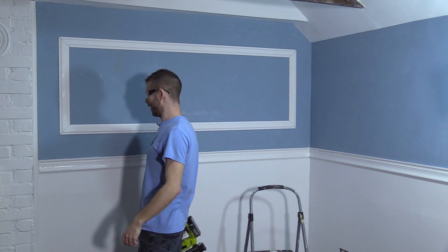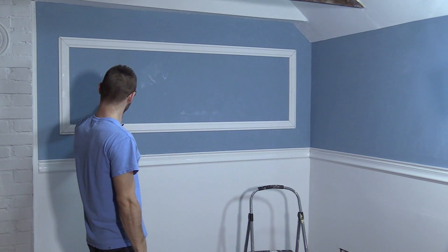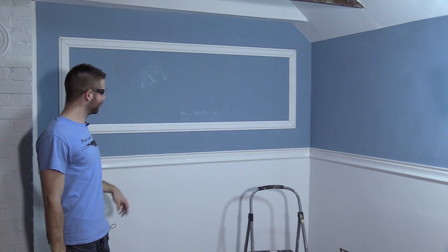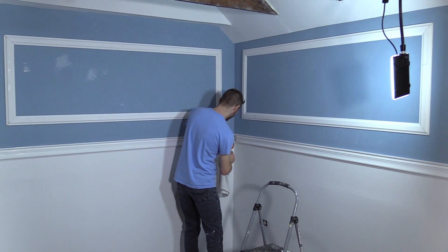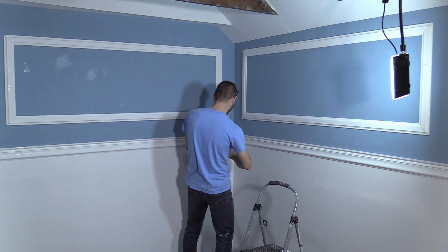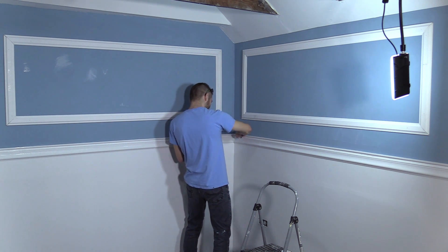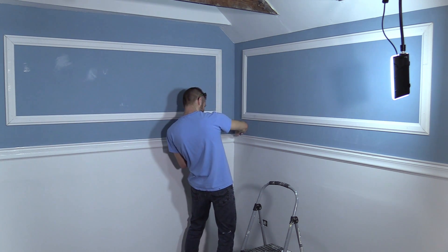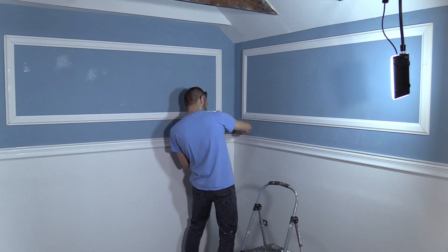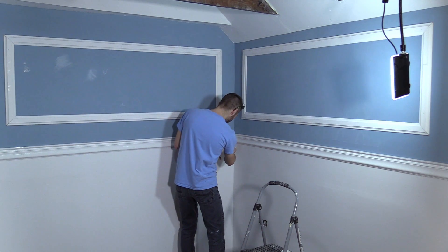Hopefully you guys like this because it's a lot of work. I like the way that's starting to create a little contrast — it just makes it feel more finished. What's great is we can just use white caulk and fill in all these gaps, which will make it look like I knew what I was doing. Plus I broke a little piece right here, so I'll just fill that in. I'm certainly not that great with caulking, but just a little dabbling seems to do quite a bit.